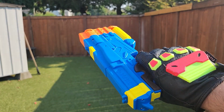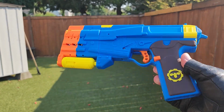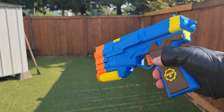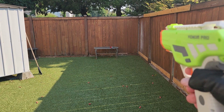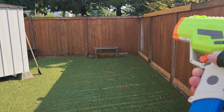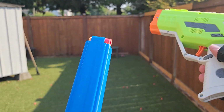Oh, did I mention this blaster is dry fire safe? Due to the way it's built with TPU components, you can dry fire it all day and it won't do anything. And just because we're here, let me try to throw this magazine in here, a little bit tight, but it does work. More of a friction fit though.